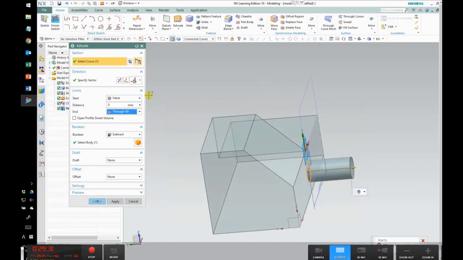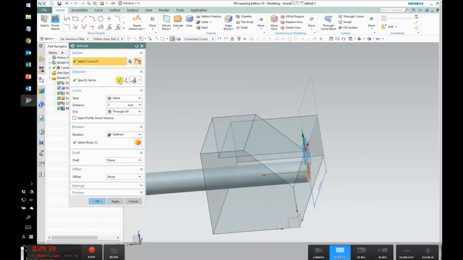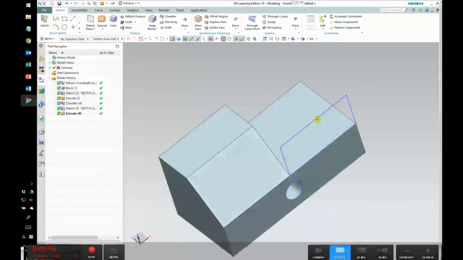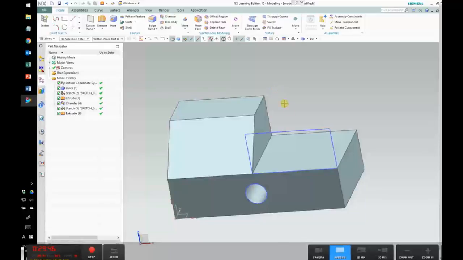Yeah, it's opposite direction, so click reverse, click OK. Okay, so the solid feature is done, and now we need to apply edge blend and setback point, and then shell.